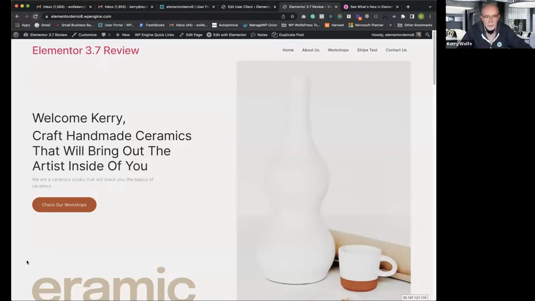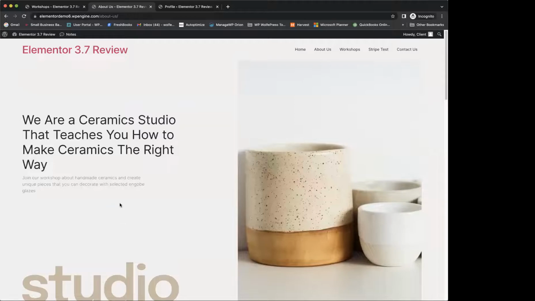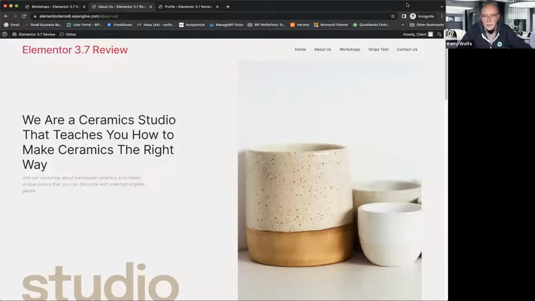Let me change the page, go to About Us. Okay, so this is the client window.